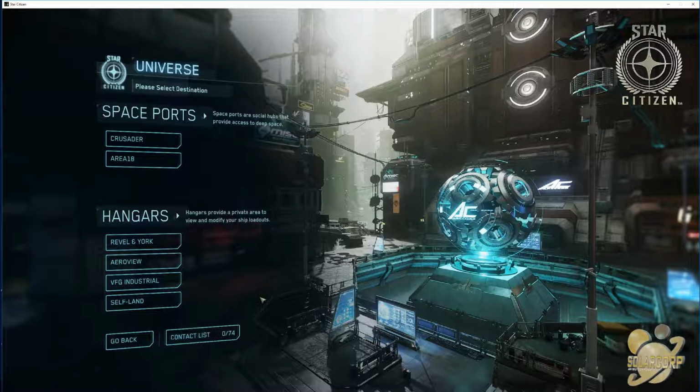The hangars are a good place to spawn your ship, check them out, configure them, change weapons, and stuff like that. You cannot fly out of your hangars into the universe. That's currently not available. But it is a good place if you own ships that are not currently flight ready yet, but are hangar ready. You can spawn them in there and check them out. So let's give you guys a demonstration of the hangar real quick.